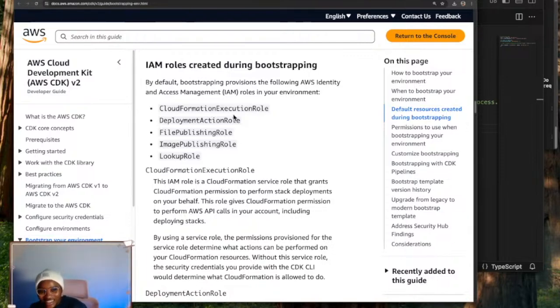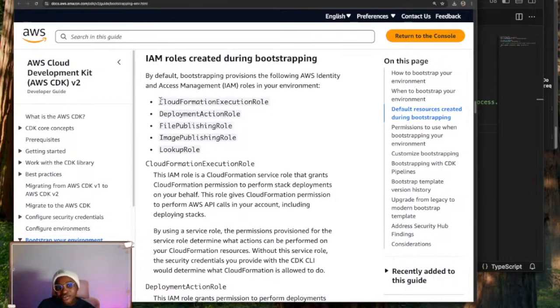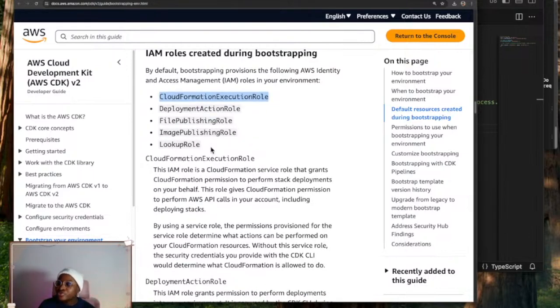So it's going to create these IAM roles during bootstrapping. The CloudFormation execution role. I told you under the hood it's running some CloudFormation things, but we're going to look at that. Deployment action role, file publishing role, image publishing role, lookup role. A lot of them, you may not use from the beginning, but there are times like this image publishing role is trying to push images to ECR.